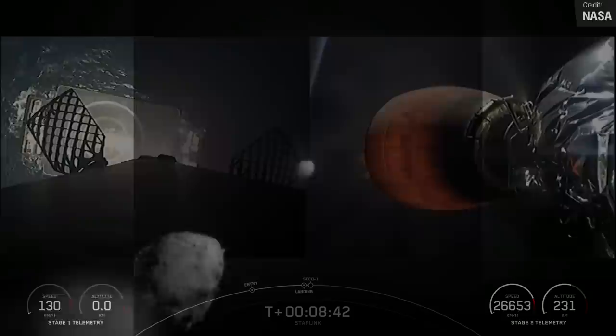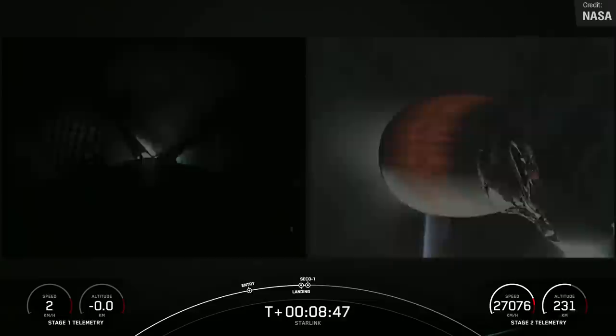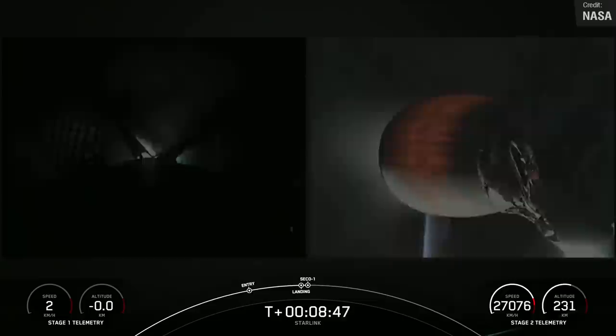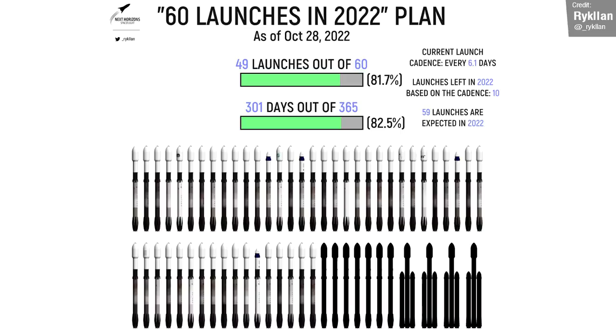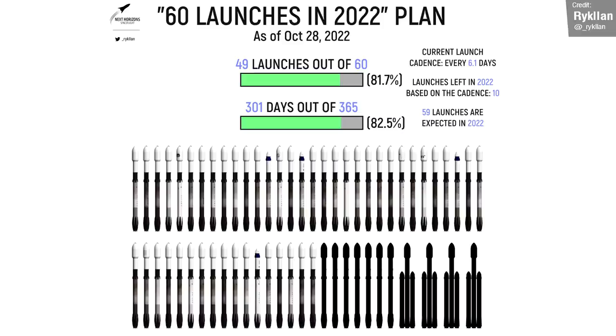Back to last week's Starlink mission — everything went well as usual, and the booster completed its eighth total landing, touching down on the deck of drone ship 'Of Course I Still Love You.' Do you remember when SpaceX set the lofty ambition of 60 launches in 2022? Thanks to this latest graphic from RookClan, SpaceX are so far at an impressive 49 launches out of 60 — that's 81.7% of their goal — with 64 days remaining and 82.5% of the year already elapsed. It's looking like it could go either way, but with their current pace it'll certainly be very close — unless we count this week's Falcon Heavy launch as three separate Falcon 9 launches.